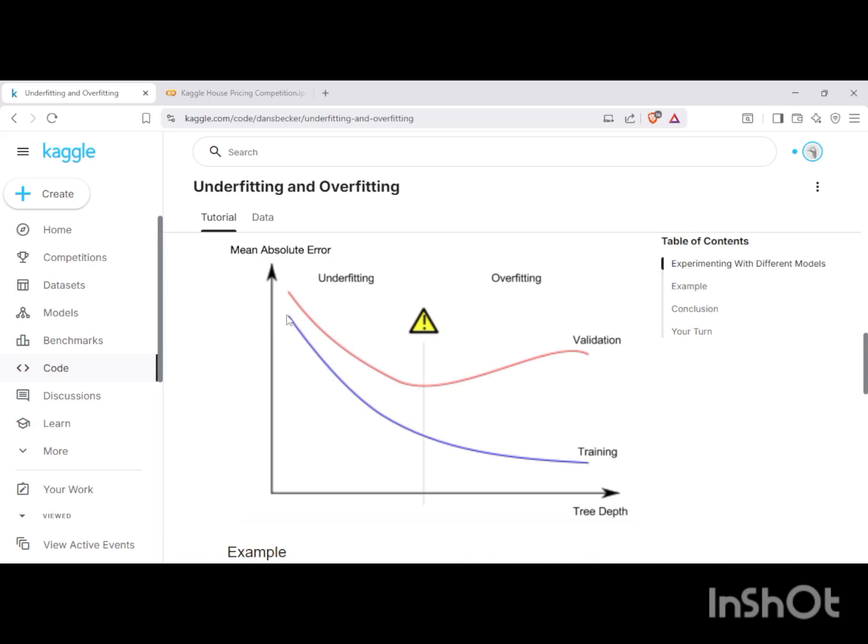So our blue line is for our training, right? And it shows error on data the model learned from. That's our training data, and it always goes down as the tree gets more complex. So it went down as our tree is getting complex, moving from left to right. And the danger is it makes overfitting look good.